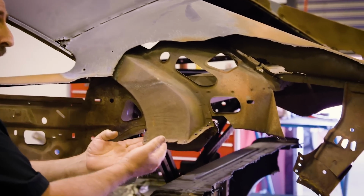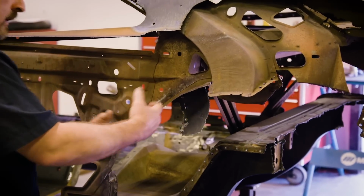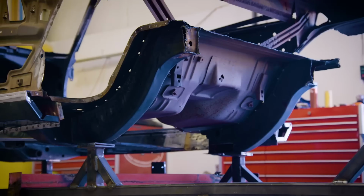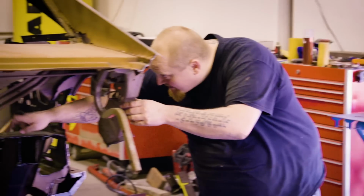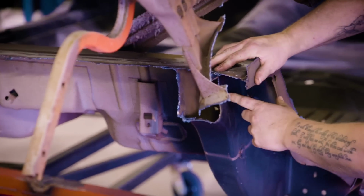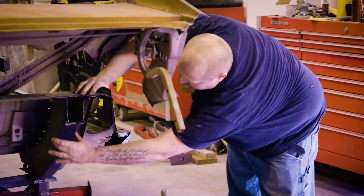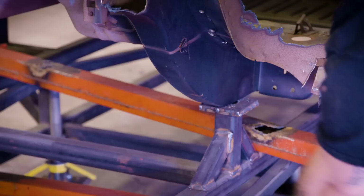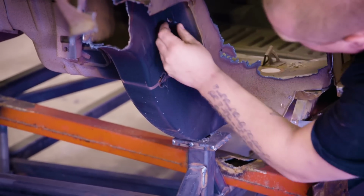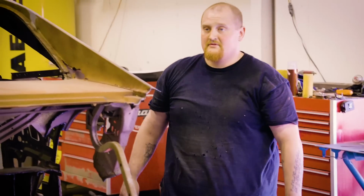The remnants of the outer wheelhouses, I want you to drill out all those spot welds through this quarter inner structure, just like we're getting ready to install the new pieces on it. I want you to go around, cut, trim, clean. I'm gonna start across this back panel here, removing this off of here. And then I'm gonna go down through here and use the plasma cutter and trim this out slowly on both sides to kind of drop this apart from it. And then I'm gonna jack it up and finish out the cut down through here. And then I'm gonna start prying this apart from this back panel to put the new frame rail sections in. It should go pretty fast.